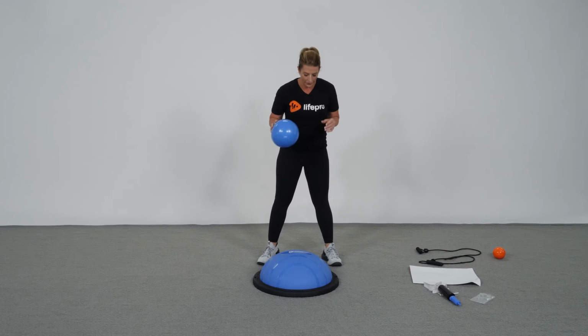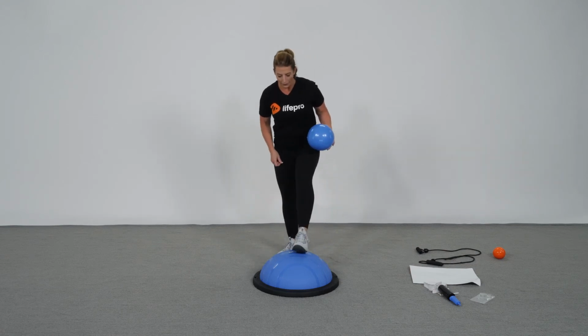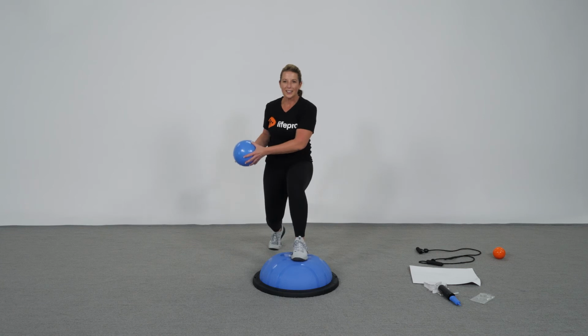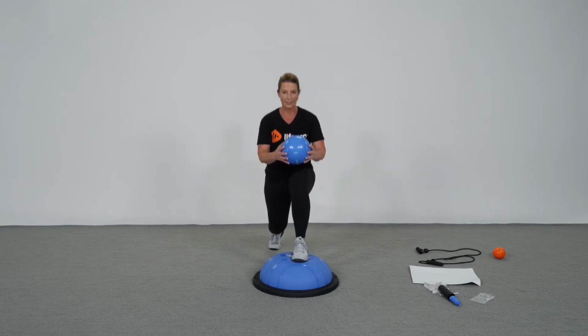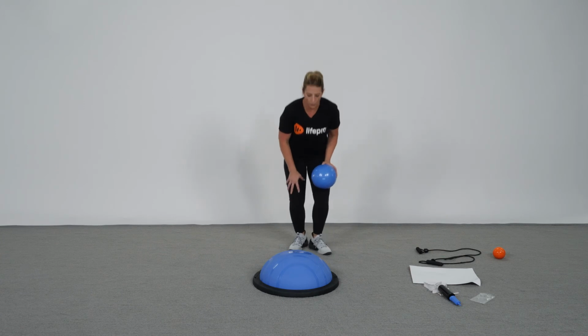Now from here, the other things that we can do is we can gamify this. So I like to get friends in a group, get into a lunge, and we do a burnout contest and see who can stay in our reverse lunge position the longest, or we can do dips, tossing a ball back and forth to each other. So many different things you can do.